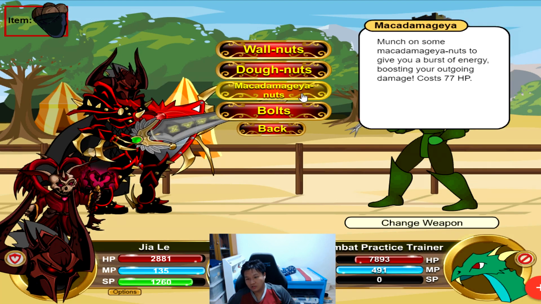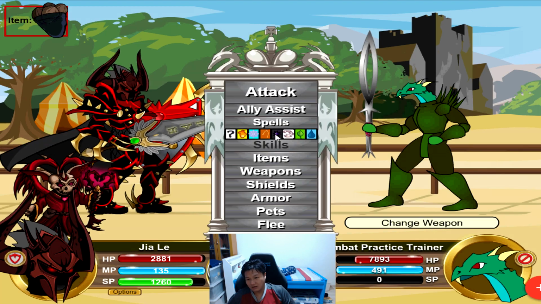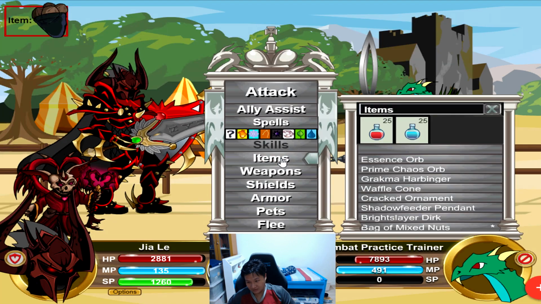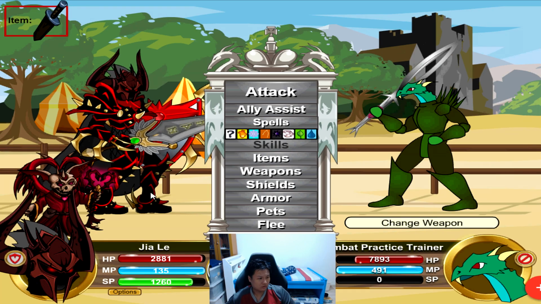But yeah, I will use this item solely for the third skill. 77 HP to boost outgoing damage by 20%. That's crazy. Okay, and last but not least, no, sorry, not last but not least, what am I talking about? Bright Slayer Duck. I think this one comes from the gold donation contest.